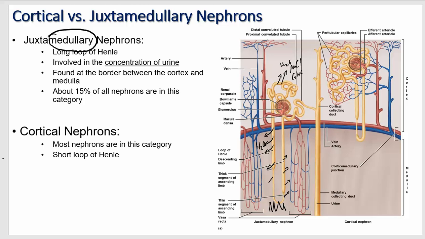Okay, and then you have a lot of filtration, just cleaning things up and putting it back into the body. That happens in the cortical nephrons, so these tend to be more in the cortex, a bit into the medulla. They don't juxtapose into the medulla as far as the juxtamedullary nephrons do, okay, because they are cortical. Okay.